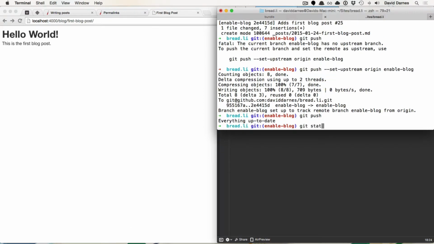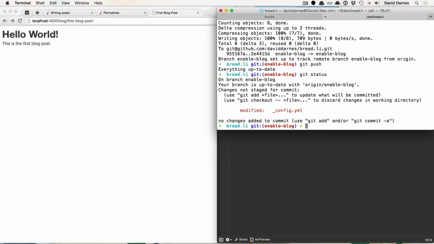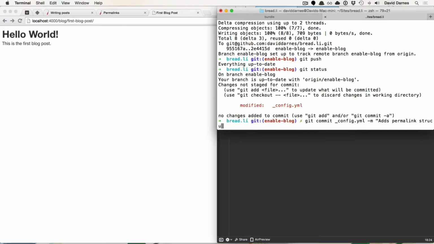So git status. We only added one thing. So git commit config, and the message is going to be adds permalink structure setting, and we won't bother putting all those kinds of commits into that thing.